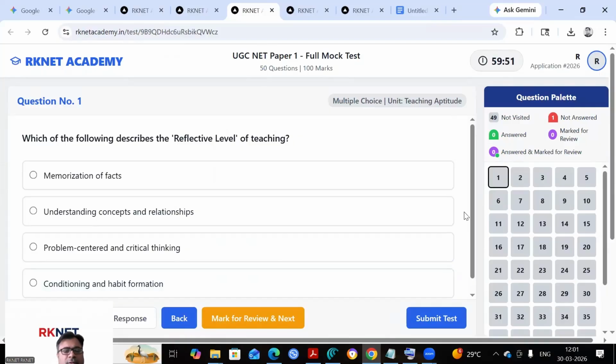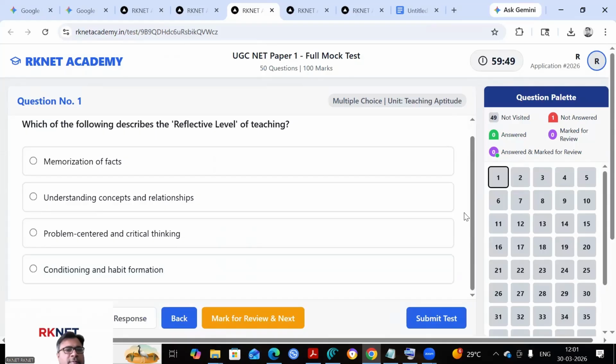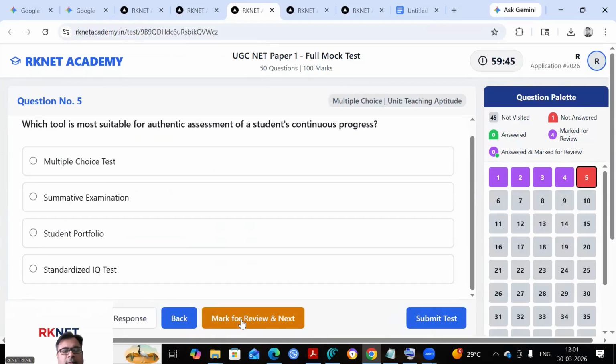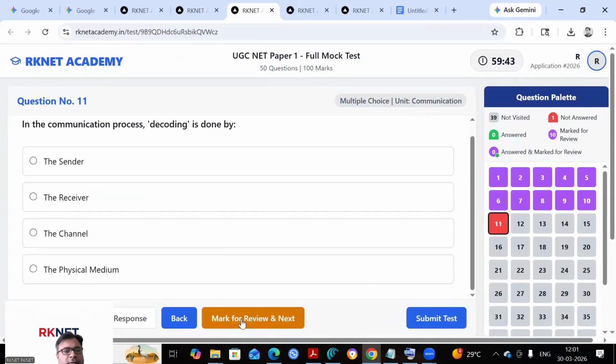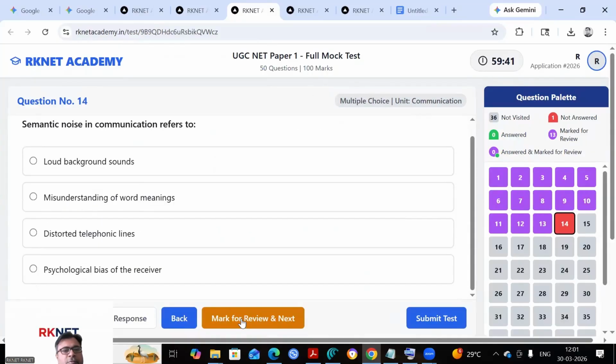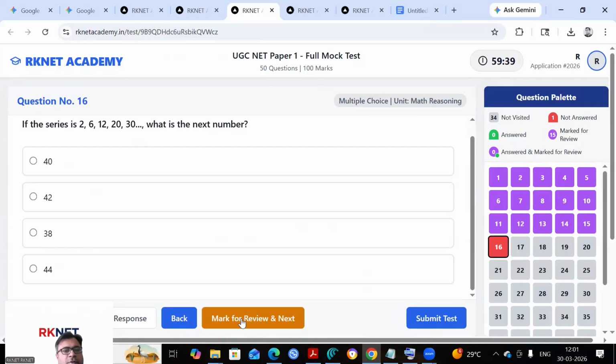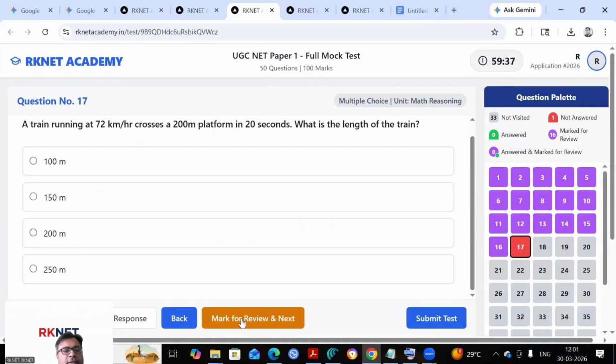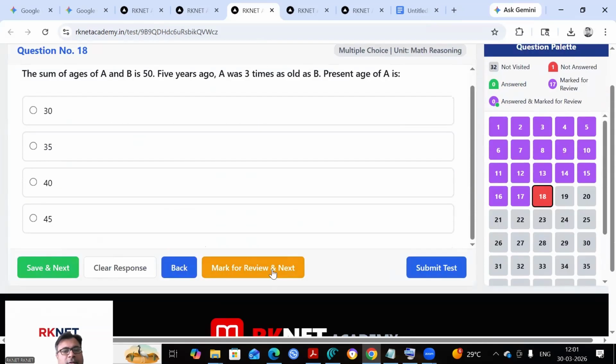Once you have done PYQs, you can come to this platform, that is mock test. These mock tests have totally new questions based on the latest exams which happened in 2024 and 25. Based on that, we have prepared these.